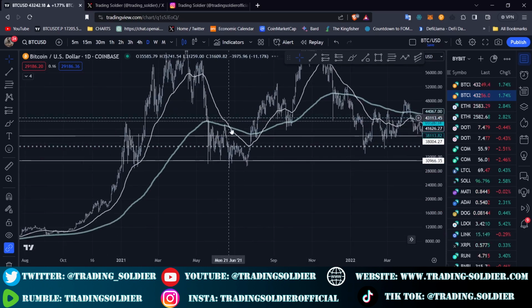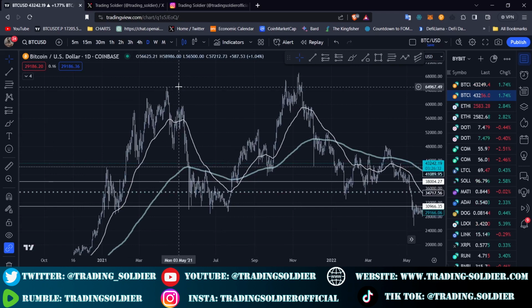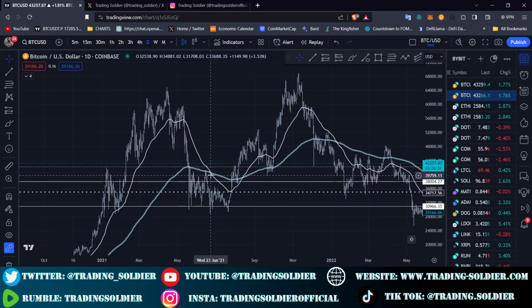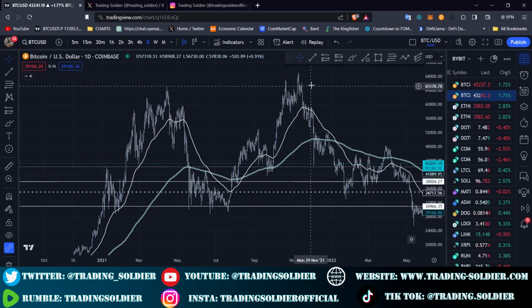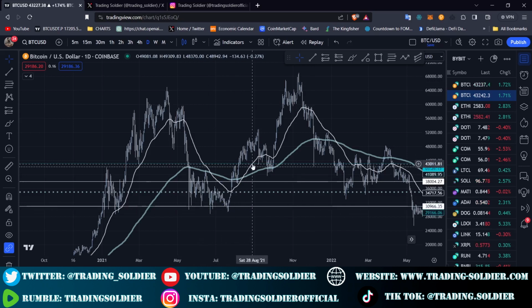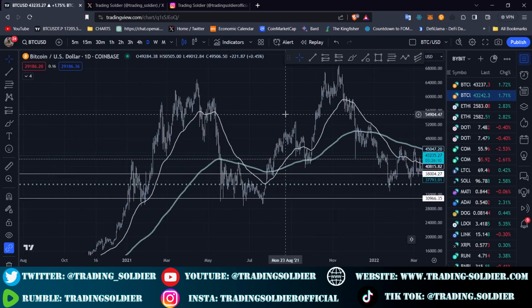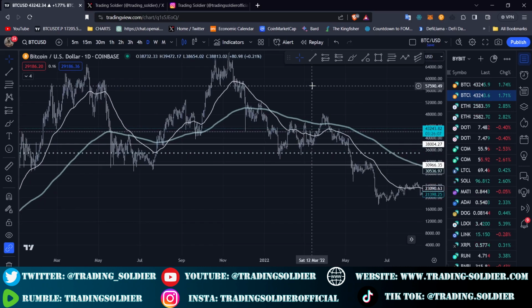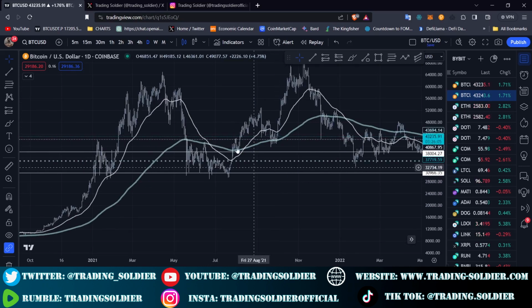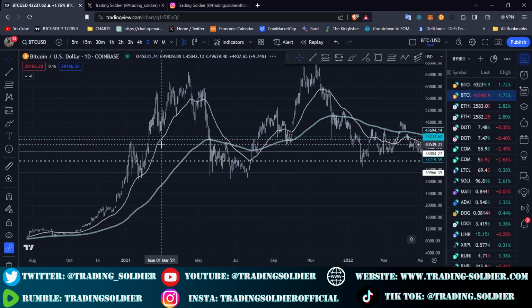Also, you need to be aware of false signals. Why do I tell you this? Because here you can see that Bitcoin reached the $64,000 area and then retraced. Here we have a death cross because the 50 moving average is cutting down through the 200 moving average, but then the price reverses aggressively and did a golden cross again, okay? So you need to be aware that these signals may sometimes be false signals. So you need to combine them with price action. You don't need to look just at the moving average. You need to combine it with price action.